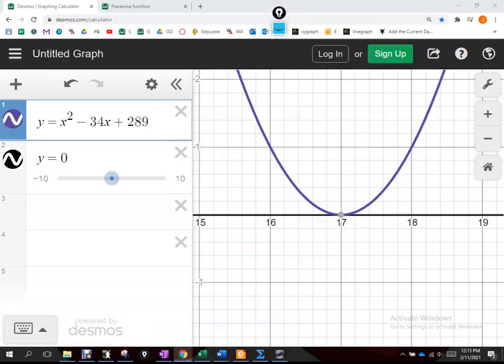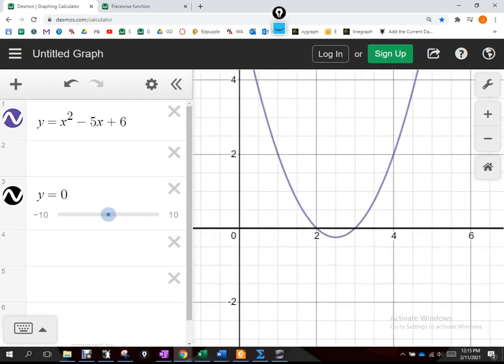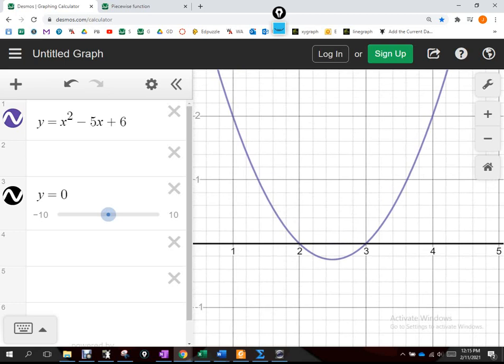But usually, you've seen some of the questions that when you use the quadratic formula, you get two solutions, right? You've seen that? Well, that's because of those two solutions. Let's just go back to x squared minus 5x plus 6. If I were to factor it, the two solutions end up being 2 and 3. That's because we're asking that question: where do we cross the line y equals 0?